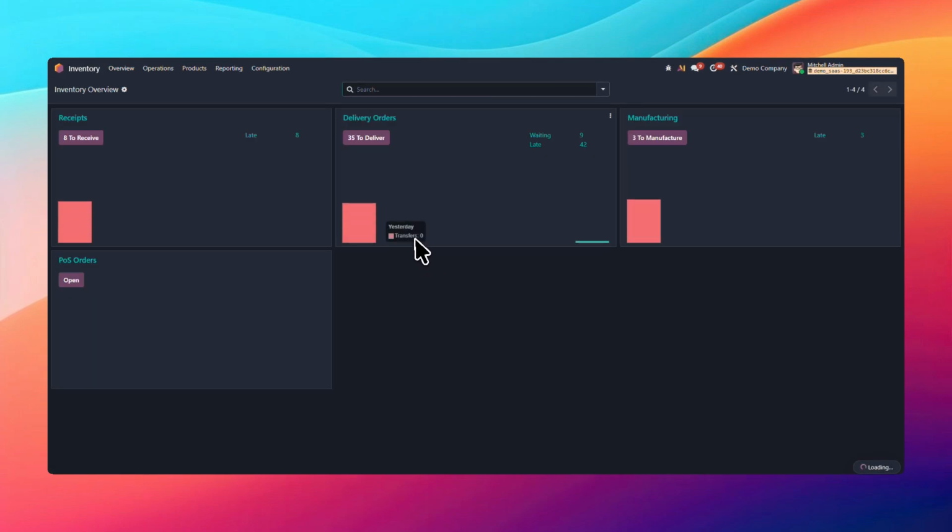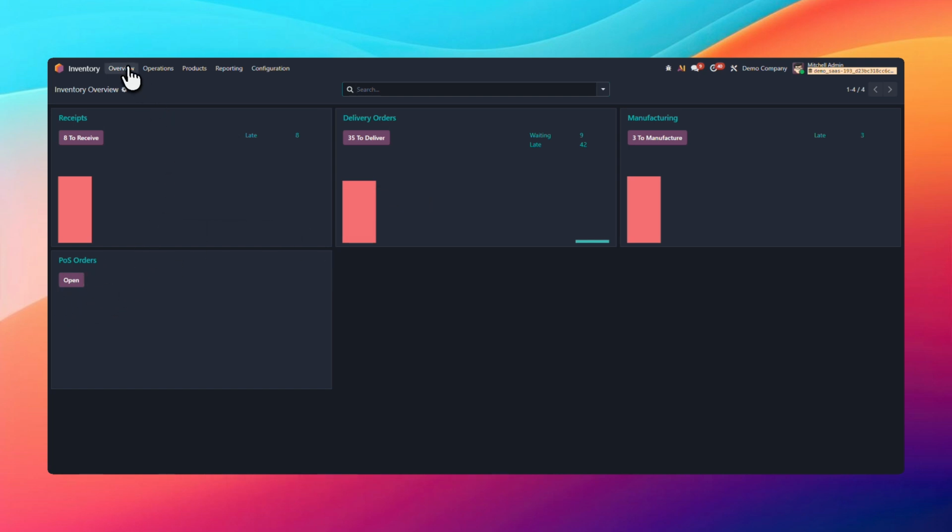your stock. If you're new to this section, this is essentially the central place where Odoo helps you monitor product quantities, warehouse activity, and stock-related updates. Once you're inside, you'll see your inventory stats. This area gives you a quick overview of what's happening with your inventory.